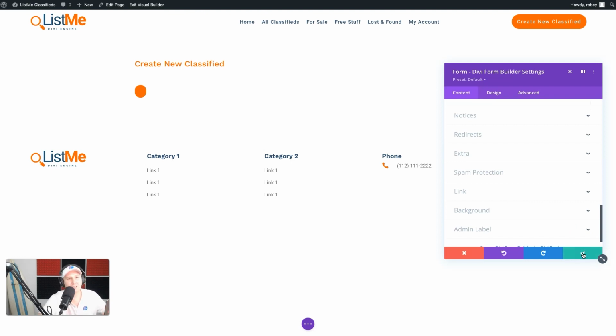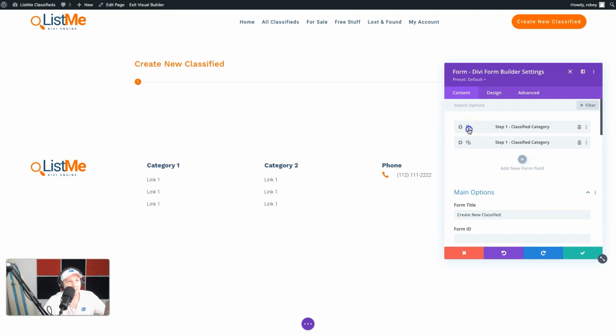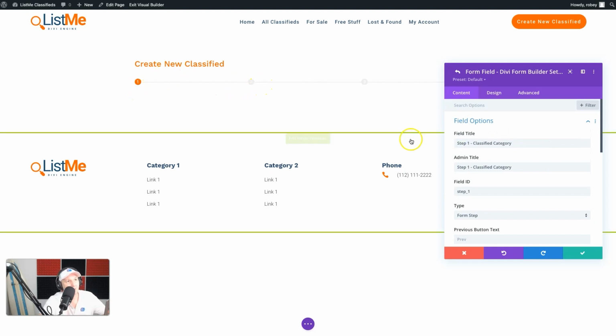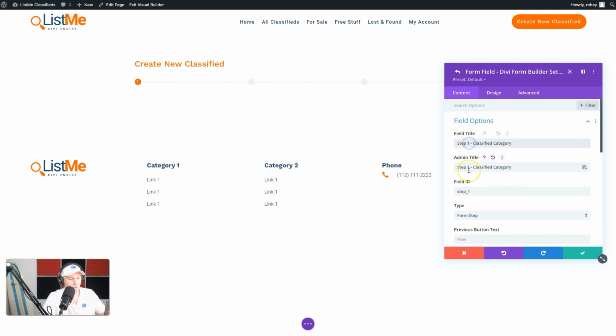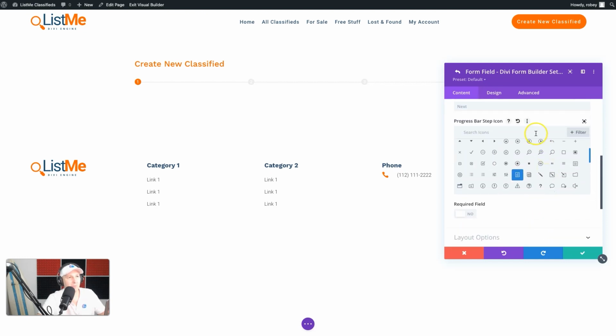And you're going to be doing something similar for all of your step fields. We can actually even go ahead and copy these to have 4 of them. And you can kind of see how things update up here. So let's just quickly categorize each step. We'll say step 2 is going to be item type, right? And we'll just copy that, paste it in there, and then we'll just make this step 2. And it's going to be a form step, and really nothing else changes, but maybe we can have your item.